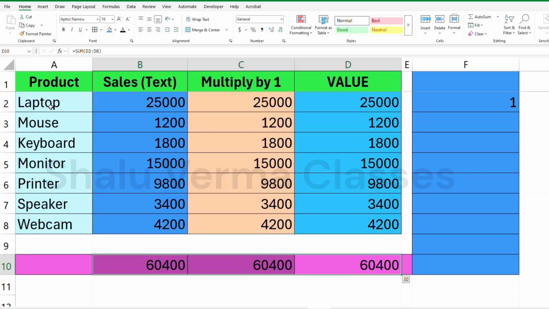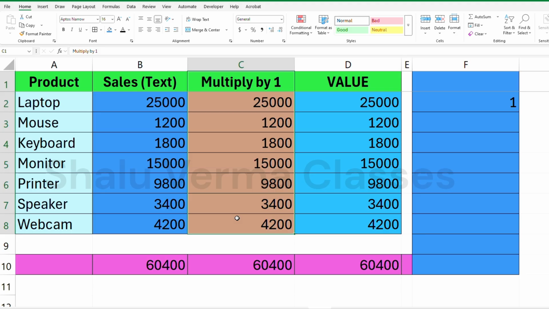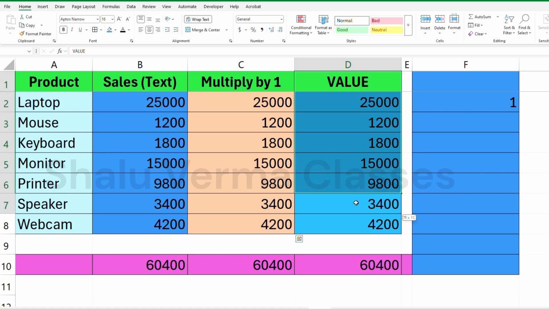One simple habit can save you a great deal of time. Whenever you receive a new Excel report from another system, first check for green warning triangles, then test the data with a quick sum formula. If the result seems incorrect, don't immediately assume that Excel is malfunctioning. Instead, check whether the values are stored as text. In many cases, the solution takes less than a minute once you know what to look for.